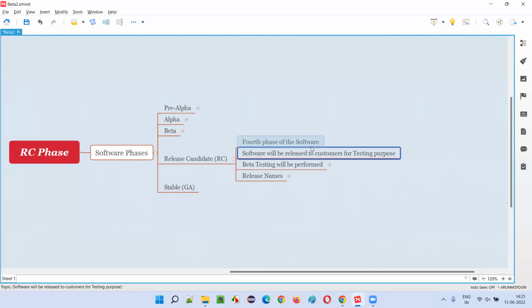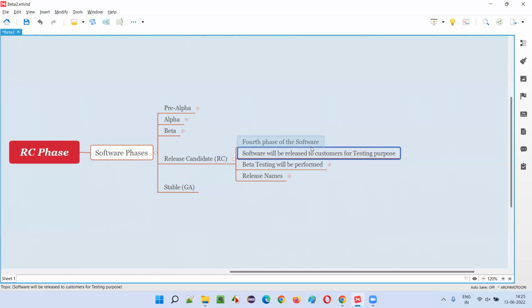It will be given to the end users, customers, and they will be asked to use it. While the customers are using this software in different circumstances, different environments, different locations around the globe, on different machines, operating systems and configurations, a lot of feedback will be collected by the company, guys. It's not possible for the company to do this level of testing. When they release the software to the end users, it's not the real release.